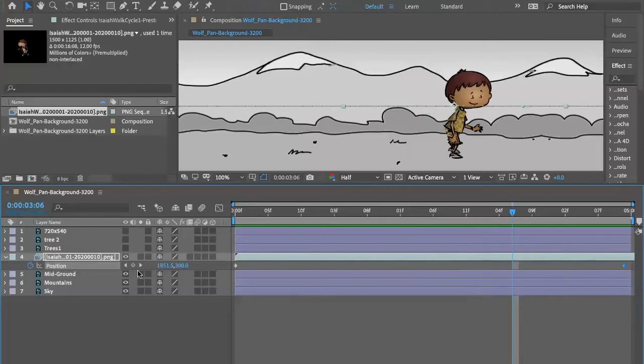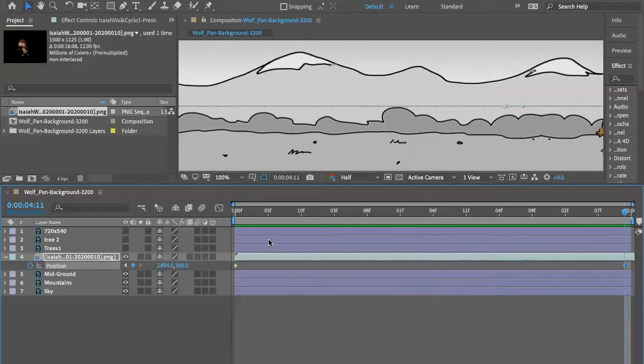To get to that keyframe, there are two ways. On this layer in the position, there's this diamond, and I don't want to remove any keyframes, but I can go to previous or go to next. So I hit that go to next. It jumps me to that keyframe. I know I'm on that keyframe because this diamond is now highlighted in blue.